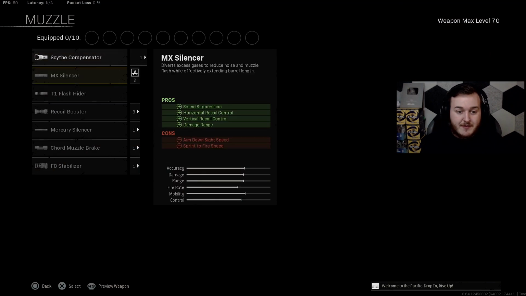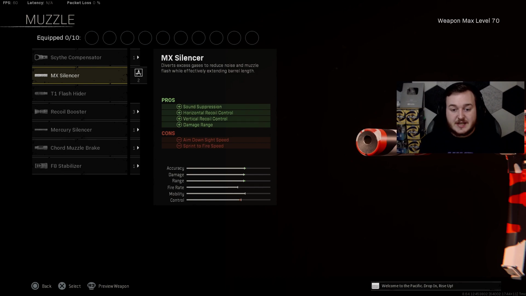Now going into my build, the muzzle, we're going to be adding on the MX silencer. It's going to help with sound suppression, horizontal and vertical recoil control, and that damage at range. So our bullets are stronger at a longer distance, which is always helpful for any weapon.